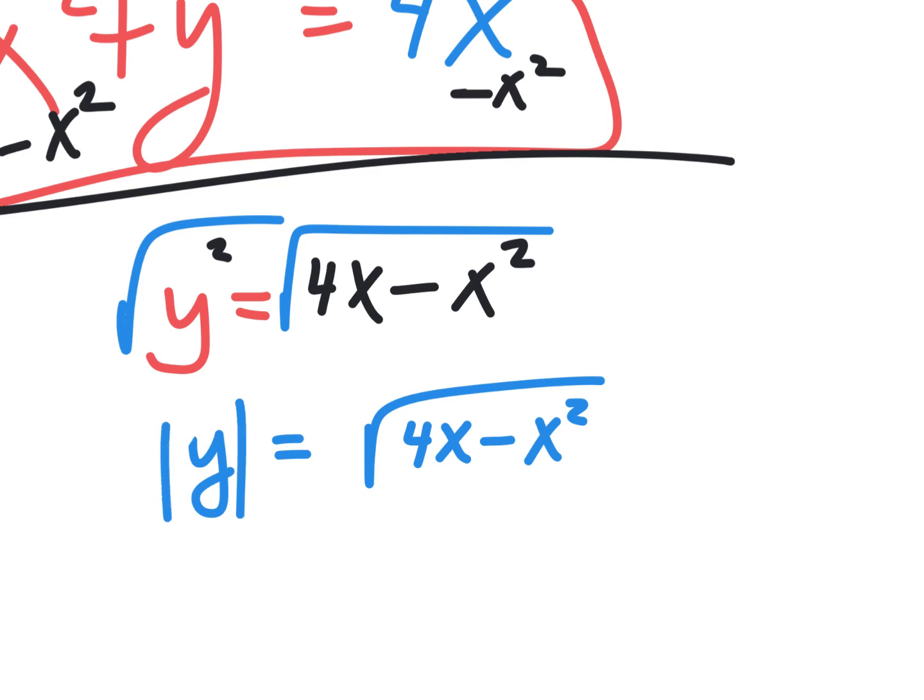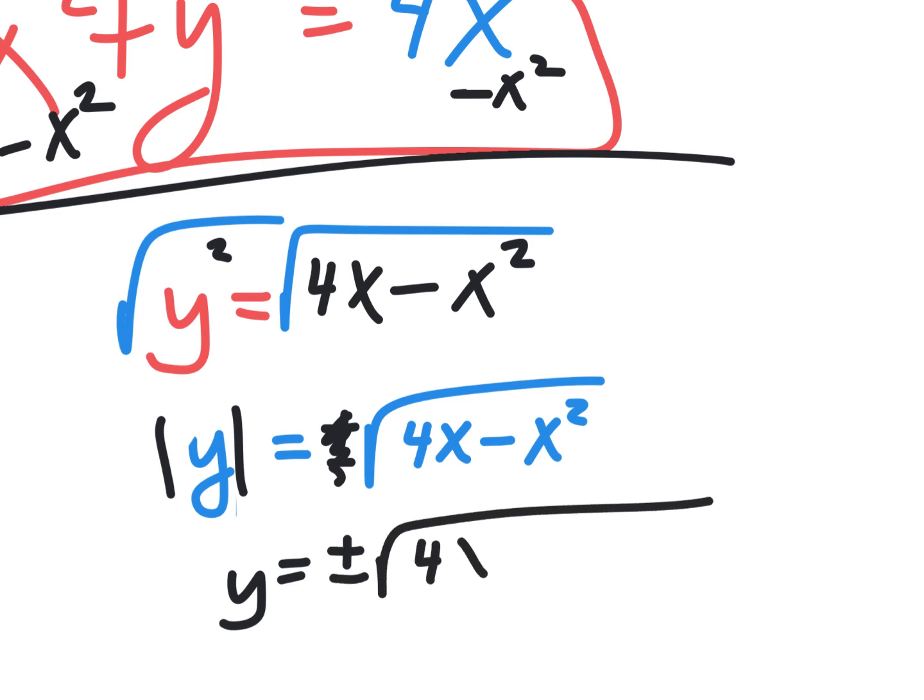When you square root a variable, there's an absolute value, which then means to get that off of there, this y could either be positive or it could be negative, right? So you put plus or minus. Plus and minus right there. I'd really prefer to leave them in there and then just say the next step is that the final answer is plus and minus the square root of 4x minus x squared. There you go. Solve for y.